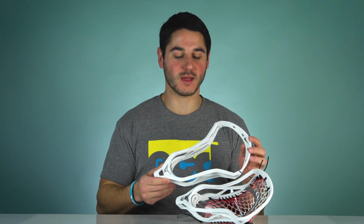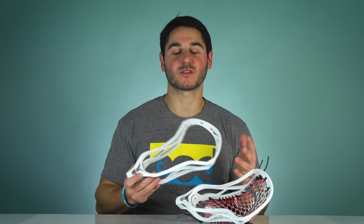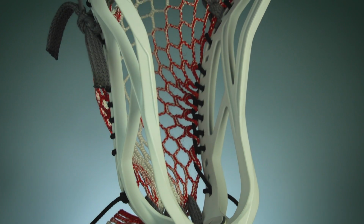Basic specs is going to come in white, black, and gray. And it weighs just under 5 ounces. So they're saying this is the lightest head in the Nike line. Just under 5 ounces is pretty much average for a high-end lacrosse head, but it is the lightest that Nike makes. So let's jump into what's new about this head.